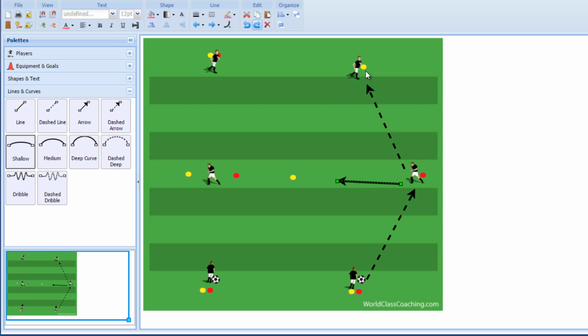So now we've got them making decisions again, but now it's a little bit different checking of their shoulder. Now they're opening up their body and checking whether they should open up and continue to pass the ball forward, or should they lay the ball back? So obviously there's a functional component to this. If a wide midfielder is checking to the sideline to receive the ball from a defender, the defender passes it in, but that midfielder checks their shoulder and sees that the forward is marked and can't open up and play forward up to that forward player, then the midfielder needs to pass it back to the defensive player. So this is something that can be applied directly to what the players are doing in the game.